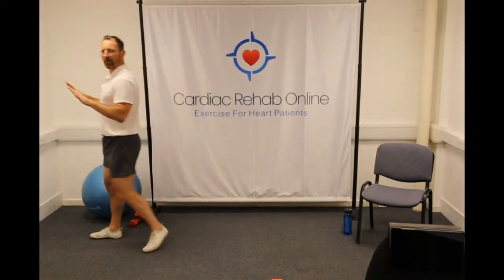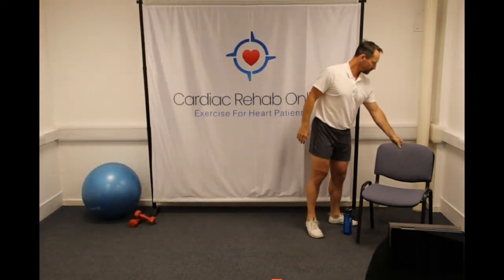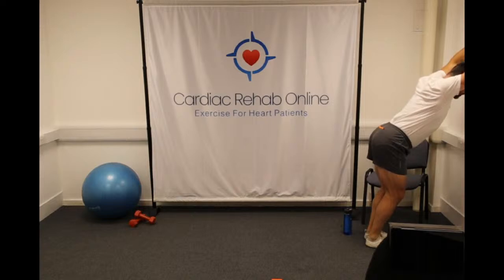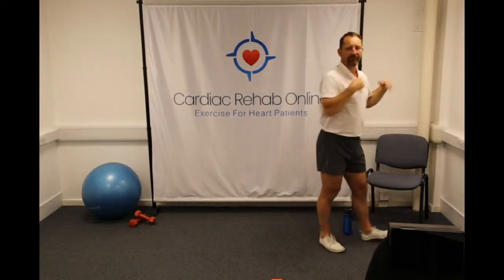Okay, stretching upper body now. So what we're going to do for this is we're going to use the wall just to help get a little bit of leverage. So we're going to start off, hands high up the wall. So let me come over this side. Okay, hands high up the wall. Bend your knees, push your bum out, leaning forwards. And we're just letting the arms stretch. And we'll see if we can get them back behind your ears. So this is really good for the shoulders and the upper spine. And relax. Okay, give them a little shake out.